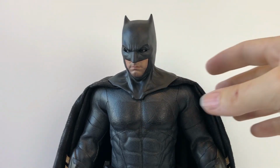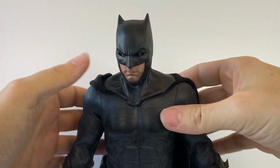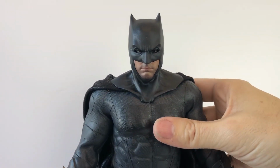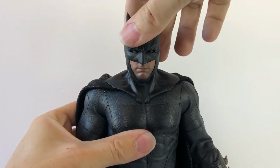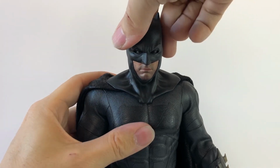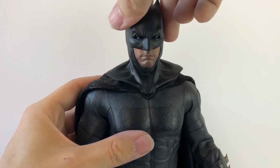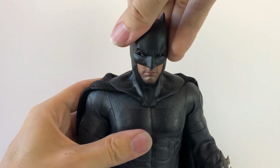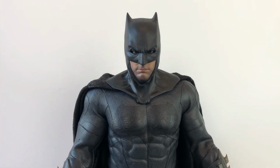It's a trade-off really, I suppose, between the quality of the outfit and the actual maneuverability of the figure. So let's have a little look at the articulation. The head does not really move at all. His top cowl and his head are all one piece, which is removable. You guys can see, bing, off there. So that's pretty much non-existent with any sort of motion. Obviously we know Batman has the classic trait where he can't really turn his head.